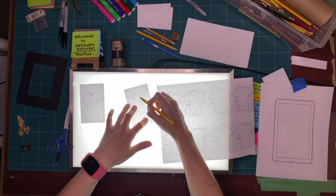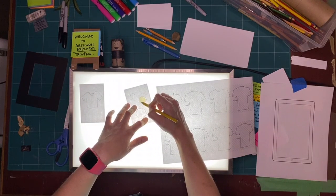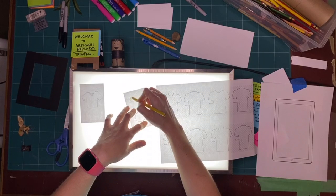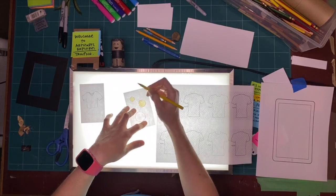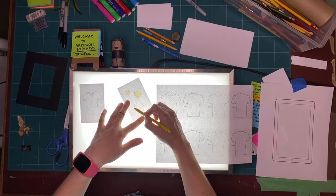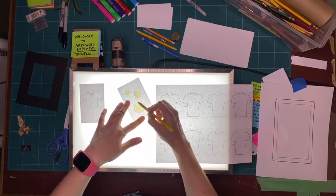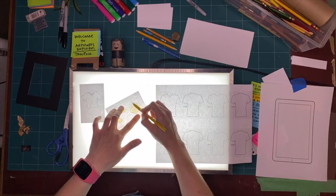And you could use anything. You could use crayons, you could use markers, or you don't even have to use color at this point. You could just be drawing in pencil or marker, whatever design you want, especially if you're designing for a group, right? So what we're doing right now is we're just trying something small. But if you start working as a graphic designer, as somebody who makes this for different people, you have to listen to the opinions of a lot of different people.